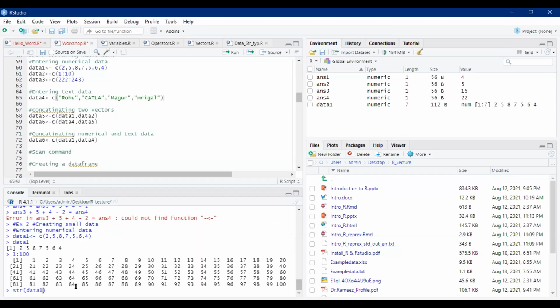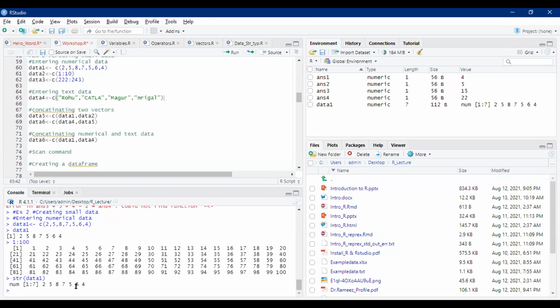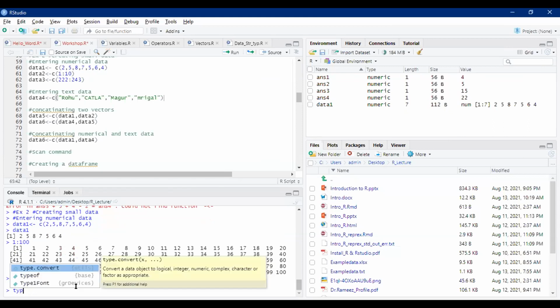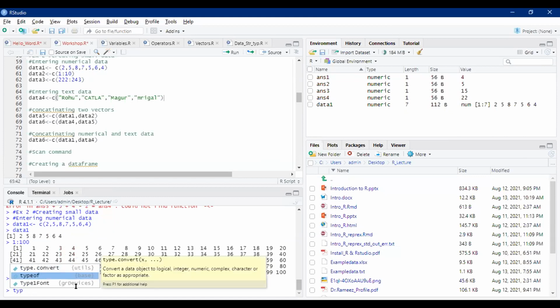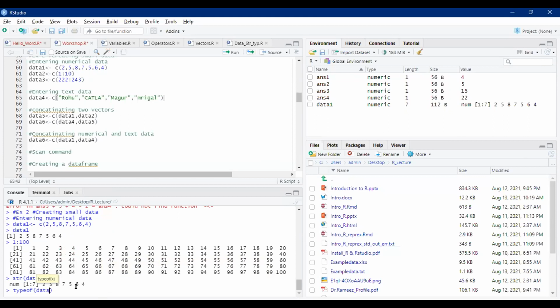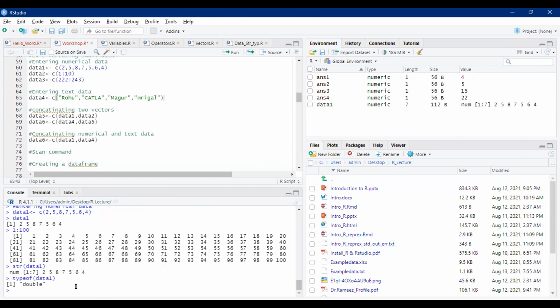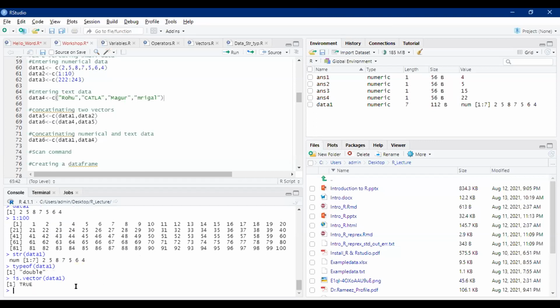So data one, it's a number, double numerical precision numbers. And if I want to check if it is a vector or not, I can say is.vector and data one. Yes, it is TRUE.